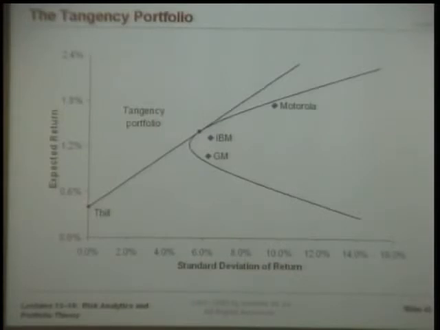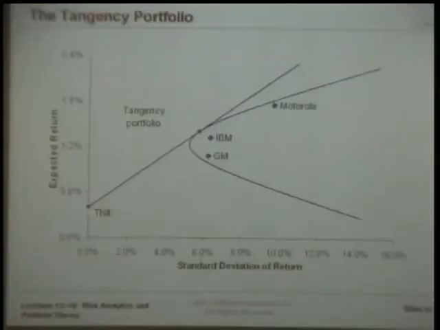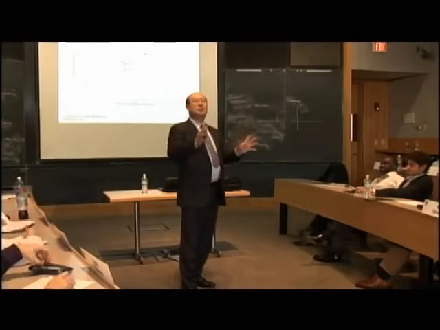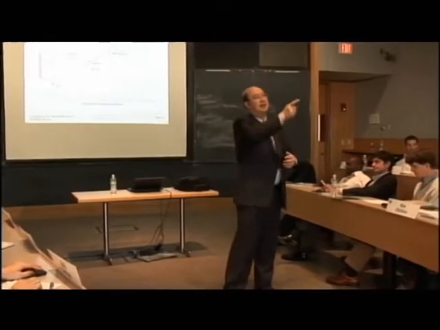So if you decided to short the tangency portfolio and put it in T-bills, well, you'd be a knucklehead, but you would be on this line right here. You would have higher and higher risk because you're taking a short position on equities, and you'd have lower and lower return because you're shorting the high yield asset and buying the low yield asset, right? Okay. Any other questions about the geometry of this point? It's very important, all right? This is a major insight.